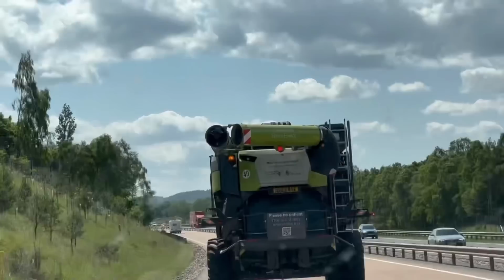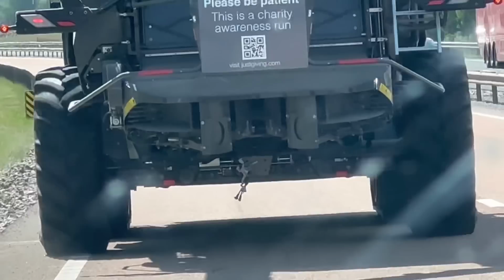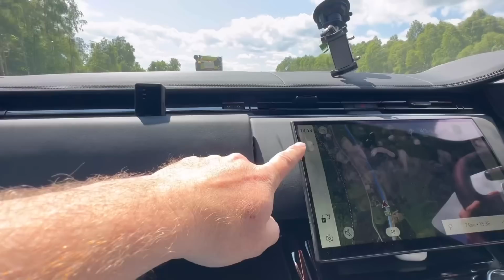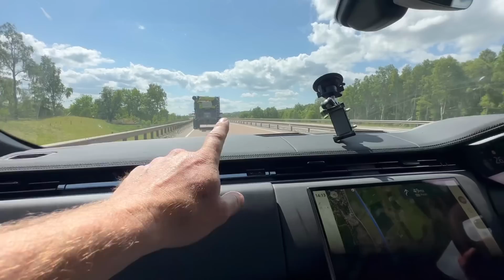There's the Minion anyway, hanging on. And then there's Woody and Buzz Lightyear as well. We're just over 3 hours, about 75 miles, from where we're stopping tonight. So we should be there just after five, hopefully, or 5, 6 o'clock. But I do know we've got a tailback that we've got to get through for the roadworks.